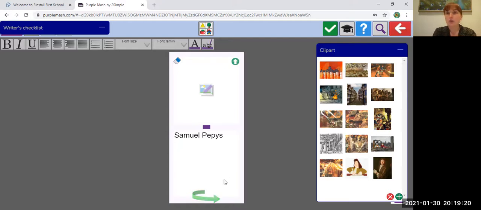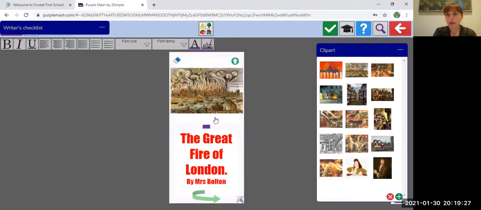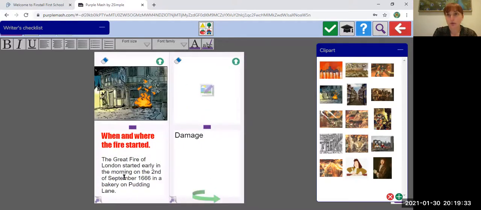And that is it. Don't panic. If you think that this is a bit too much, remember, I am not expecting everybody to change the fonts or to do all that sort of thing. The important thing to do is to get your facts written down. Even if you keep the subheadings like I've done here, that's fine. What I want to see is your writing from yesterday put into a fact file, okay? The extra bits would be brilliant. I would love to see people doing that, especially adding conjunctions and making your writing more detailed. But it would be lovely to see people using Purple Mash to make it look beautiful as well, with lovely subheadings and pictures. But don't worry, okay? It's an English lesson with an English objective, so it's more important to get those facts written down.